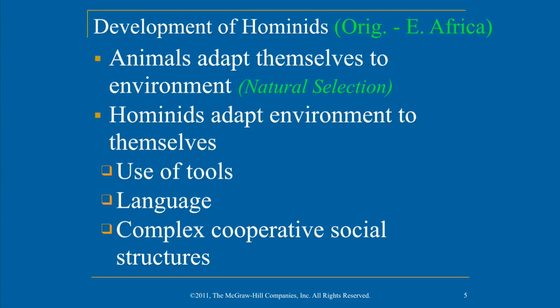Now, natural selection is animals adapting themselves to their environment. If you think about if you're cold, for example, or you're wandering around in the middle of the desert, you're going to make some choices on what you're wearing, how you decide to interact in that environment, and those choices are animals, i.e. you, adapting yourself to your environment. When it's cold outside, you put on extra layers. When it's hot outside, you take some off and you drink some more water.